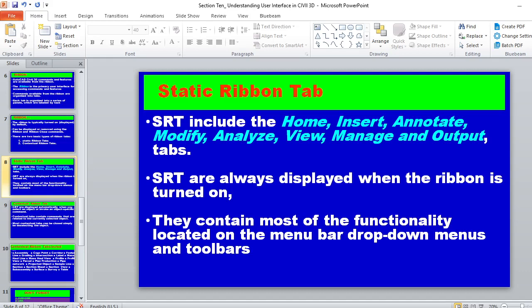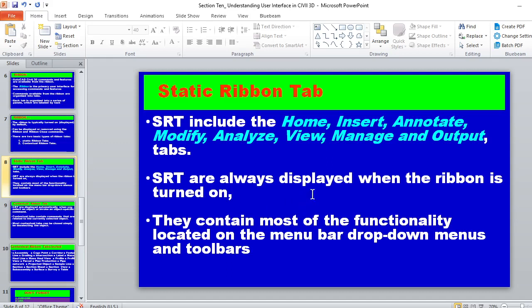Let us see the static ribbon tabs. They are home, insert, annotate, modify, analyze, view, manage, and output. These are the static ribbon tabs, which means they are available anytime you open the AutoCAD Civil 3D window.